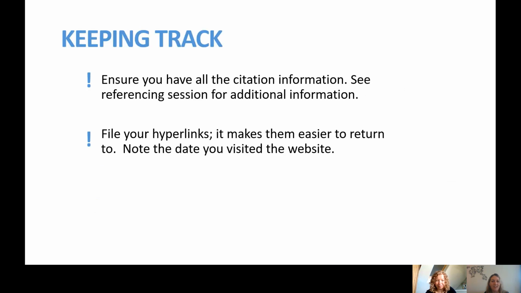Brilliant, thank you. Okay, so then some of the other important things to do is to keep track of what you're reading. So making sure that you have all the citation information. So we're going to do a video on referencing. So have a look at that, ideally before you start researching, so that you can get an idea of what information you need to note down as you're researching. File your hyperlinks. So it's worthwhile having a document where you file your hyperlinks and make it easier to return to, and note down the date that you visited the website. That's important, firstly, so that you can review if information changes, but also as part of that referencing exercise. If you're using web-based resources, you note down when you visited it.